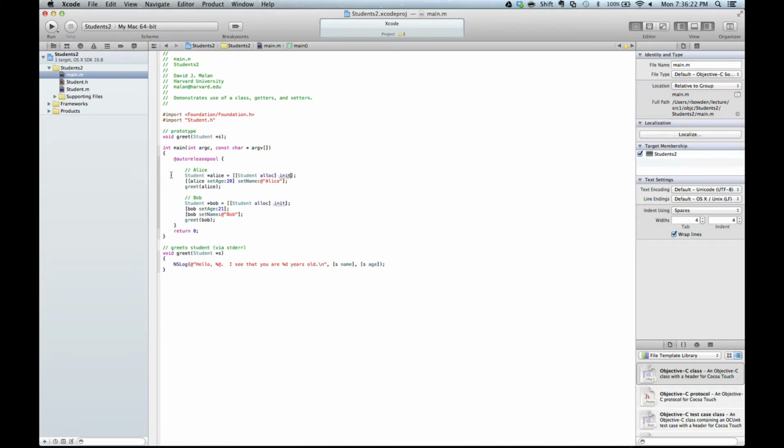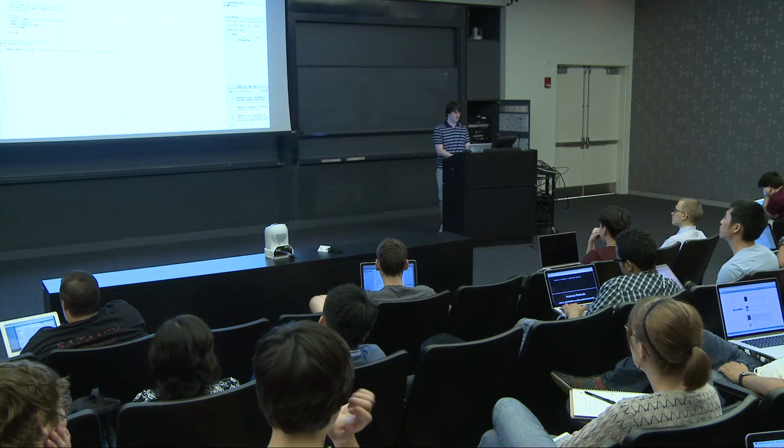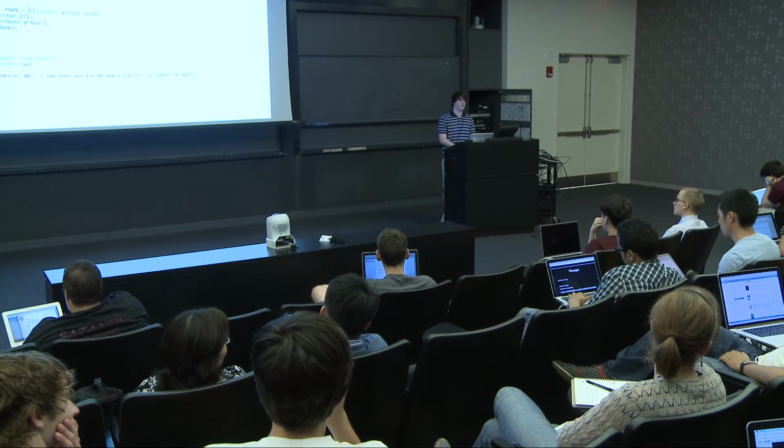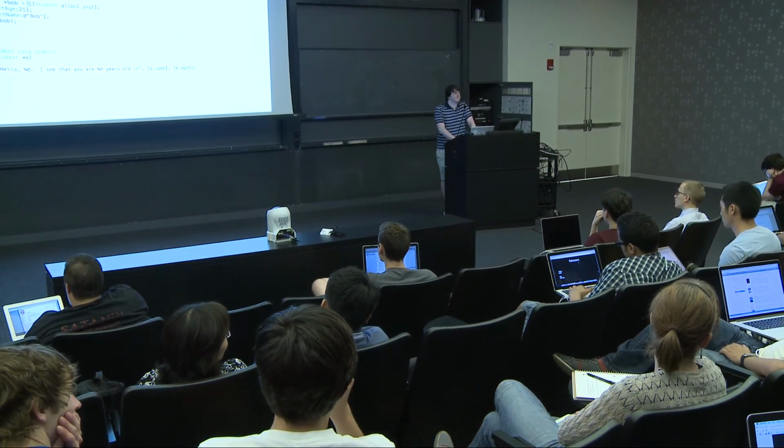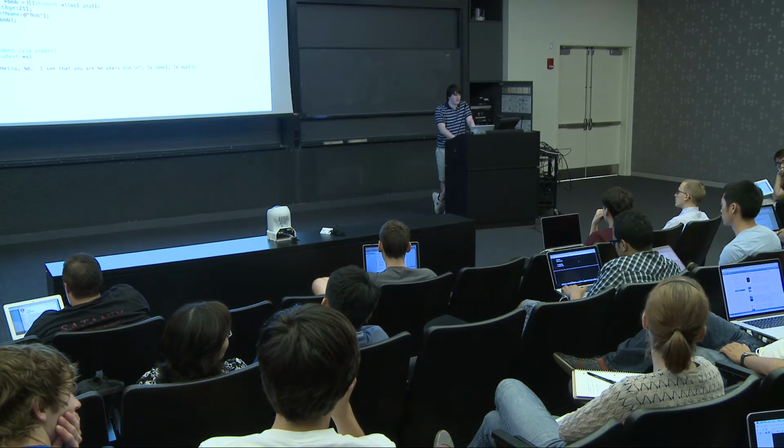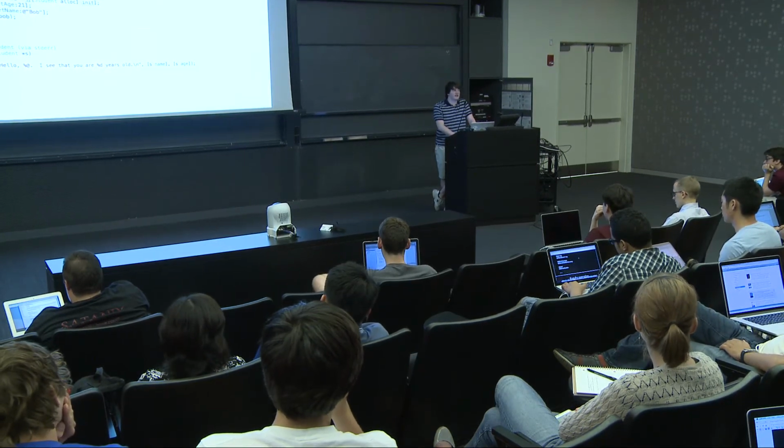Questions on any of that? Yes? So is allocate essentially reserving space on the heap for the object, and then it's setting up the instance variables of that? Is it potentially doing other things than setting instance variables? If you wanted, you can define an initialization method that counts the number of objects of this type that have been initialized. But you should never handle an uninitialized object.